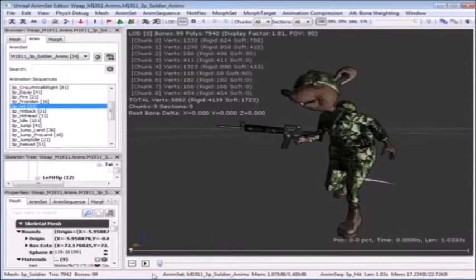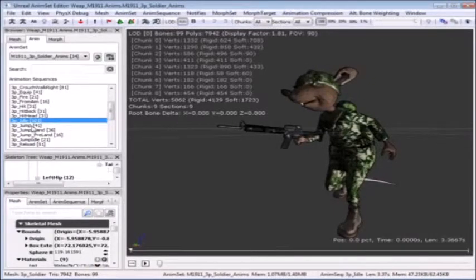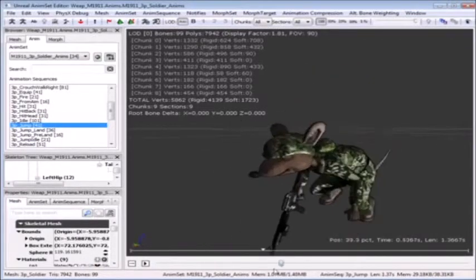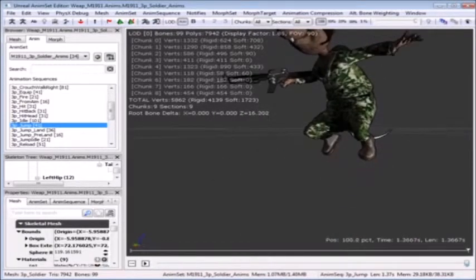You got to make sure that your start poses and your end poses are all exactly the same as your idle pose. With jump, you can see there's a little bit of change, because he's actually starting to do a jump, and this is actually a mistake on my part. Okay, when he goes to do that jump, I messed that up.